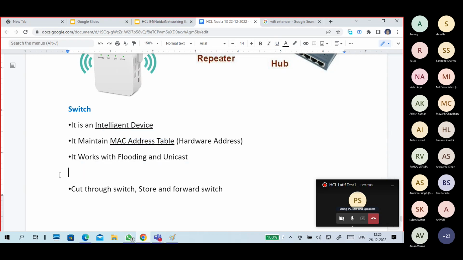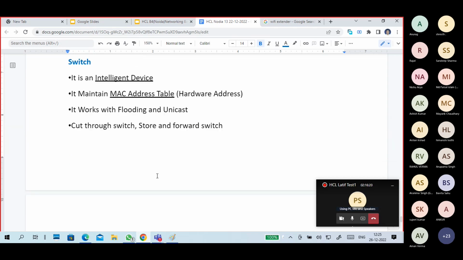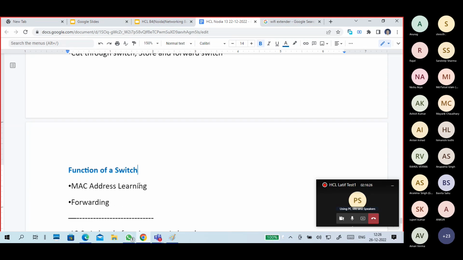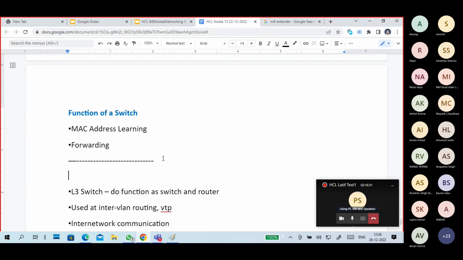There are unicast methods and flooding methods, which are different points. I will tell the unicast part. And in switches we also have cut-through and store-and-forward types. Basically the switch has two major functions: MAC learning and forwarding.